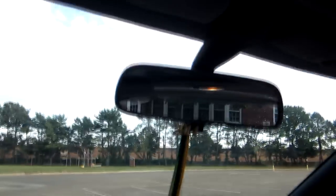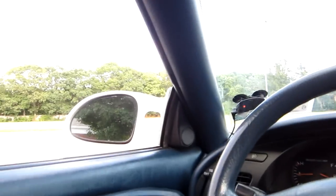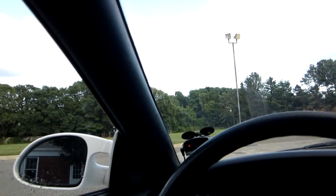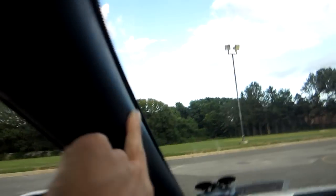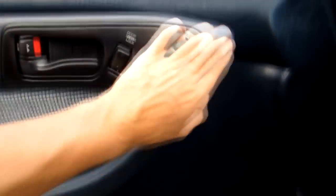But yeah. Now I'm going to show you some parts of the interior that are way better than the other one. Power windows and everything work, of course. We'll start with this A-pillar, which shocked the hell out of me. This, if you can see that, is padded all the way up over my head into the back seat. This whole door panel is one big piece of thick, soft wrapped vinyl all the way around. This is rubberized, one piece, and then it goes right to carpet wrap.